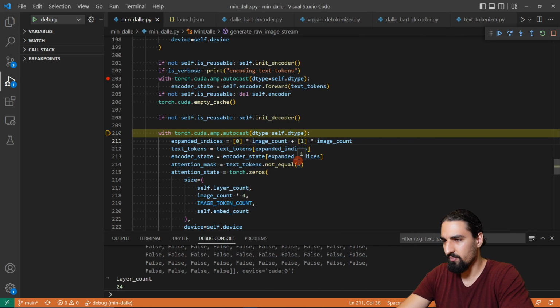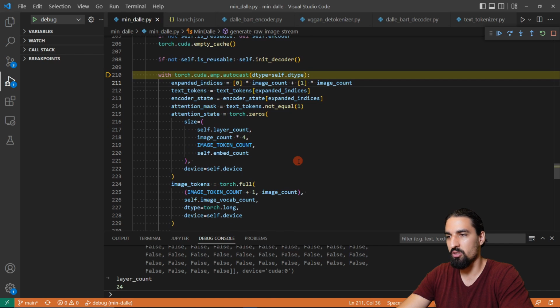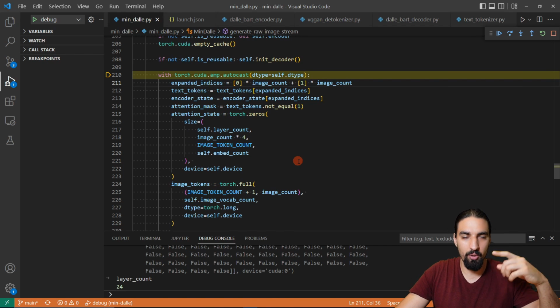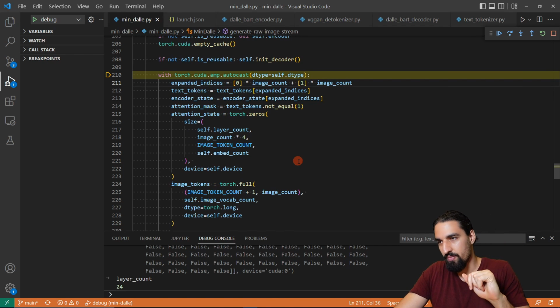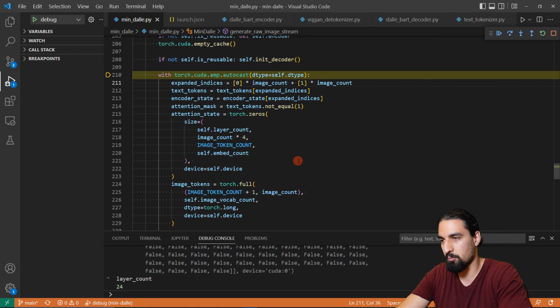Okay, in any case, now comes the interesting part. Here we are going to start sampling those image tokens from the decoder, and this one is already trained, so everything it samples is going to be meaningful, and then we're just going to pass it through the VQ-GAN decoder, and that's the end of the program.